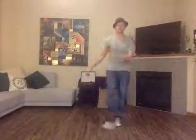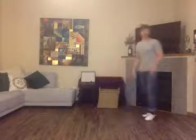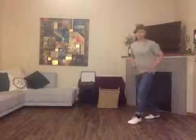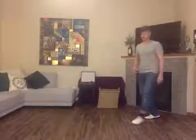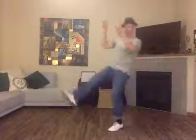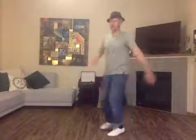So here's the movement off of the basic. 1, 3, 5, 7, 8. I'm going to kick my left foot on the 7, 8. 1, 3, 5, 7, 8 to get some forward motion going. Okay, so I have 7, 8. 1 is going to be a slide forward. Now I'm going to do a figure 4 with my leg. I'm going to turn over my right shoulder. 3. Now I'm going to sweep the leg. 5, 7, 8 is just a little basic Charleston movement, and then back to the 1.